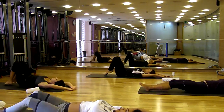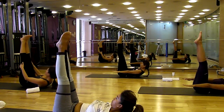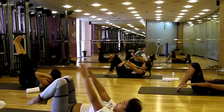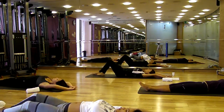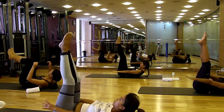Last time, bend your knees slightly, your toes along the floor. Curl your chest forward, arms by your side, extend your legs towards the ceiling. And breathe in, bend your knees, and come back to start position. One more. Breathe in, bend your knees slightly, your toes along the floor. Curl your chest forward, extend your legs towards the ceiling.